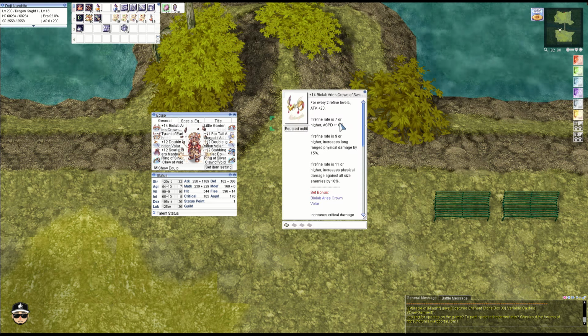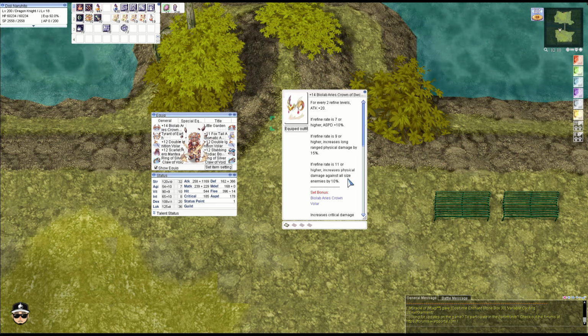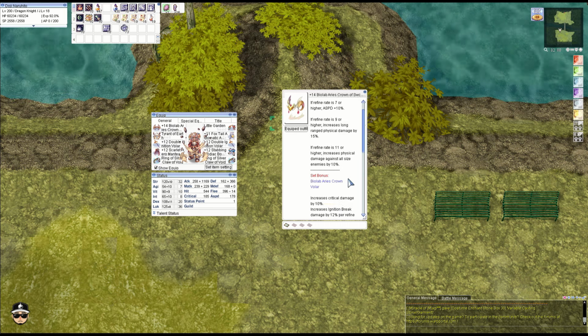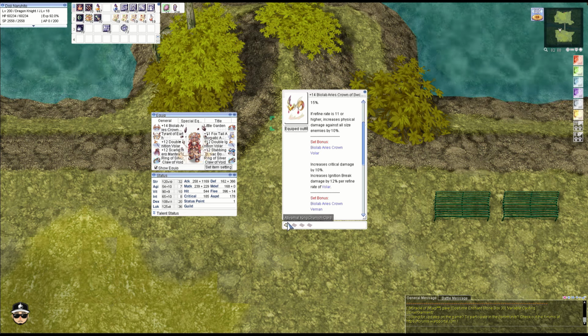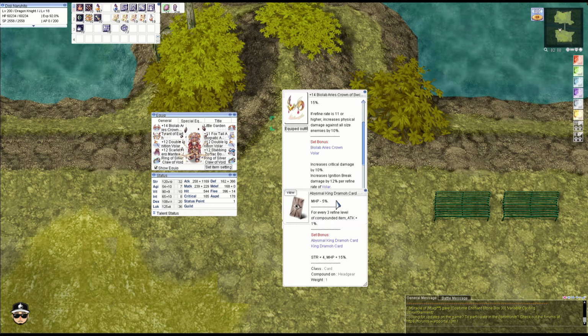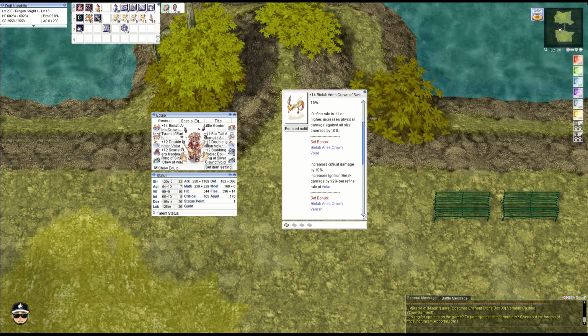Next, the Biolab Aries Crown, or the Goral Crown. Attack 20 per 2 refines, plus 7 you get 10% attack speed, plus 9 you get 15% long range damage, doesn't really matter. Plus 11, you get 10% damage to all sizes, which is pretty useful. And of course, comboing with the Goral Crown, you get 10% critical damage and 12% Ignition Break damage per refine of the Volar. At plus 12, that's 144%. You also have the Abysmal King Dramoh card here, minus 5% HP, but 1% additional attack per 3 refine levels. We don't have the King Dramoh card here, unfortunately, but we have something better on the boots.